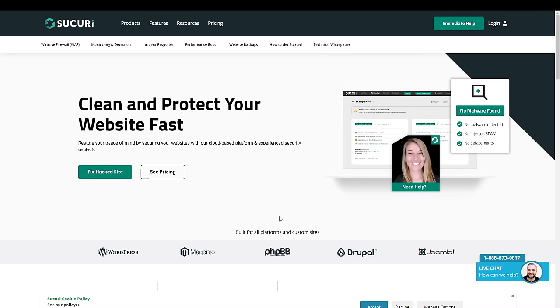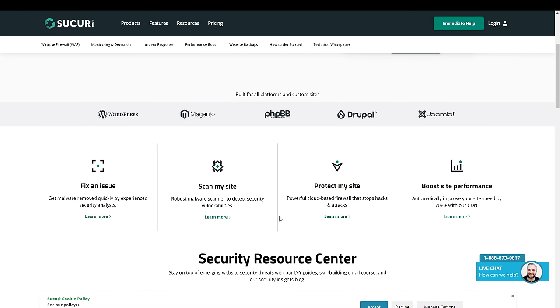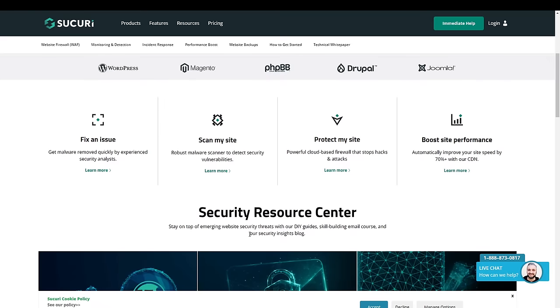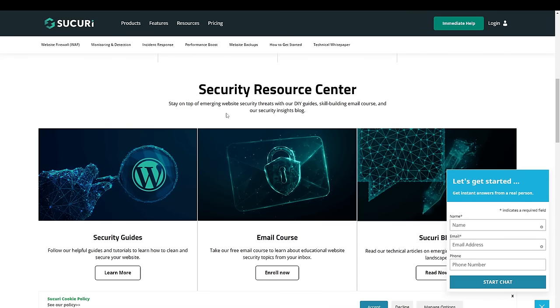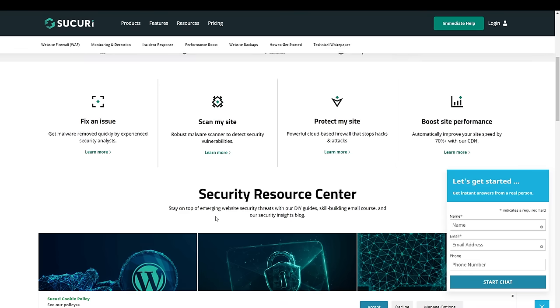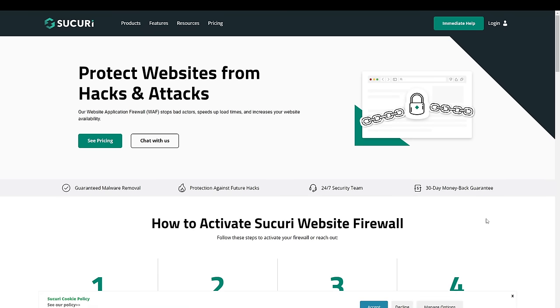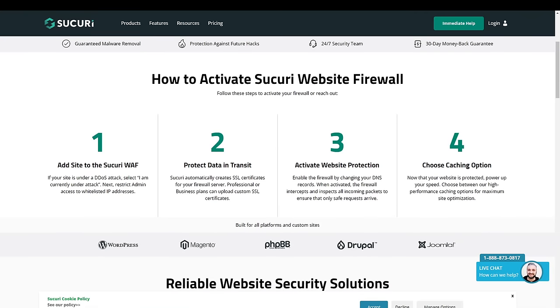Although Security is a great free WordPress security plugin for websites, the pro version is actually where most of the features are. Some common features of Security are that they will clean up your WordPress site at no additional cost if it's infected with malware. It's easy to set up on your WordPress dashboard. And web application firewall protection helps block a lot of brute force and DDoS attacks from accessing your website, which is a common threat to WordPress websites. So they are well equipped to handle that.